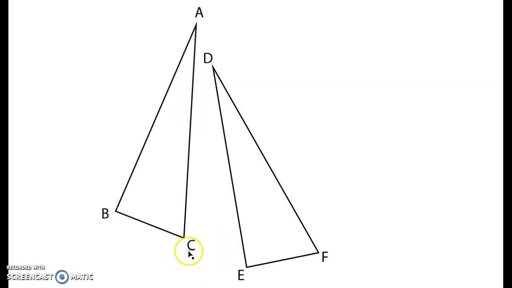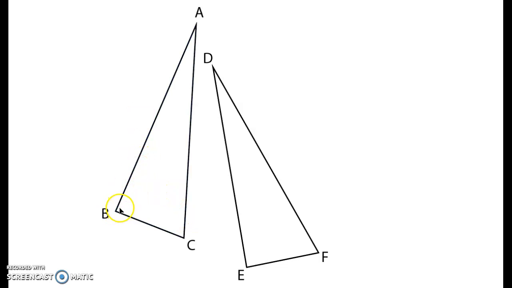Or you can start with this angle, so you make angle ACB congruent to DFE, and then we're going to have the side BC congruent to EF, the next side over, and then we have this angle over here, angle ABC, which would be congruent to angle DEF. So you could have angle, side, angle, or you could have angle, side, angle with angles FED and EDF congruent to these ones over here, CBA and BAC. So it has to be in order.